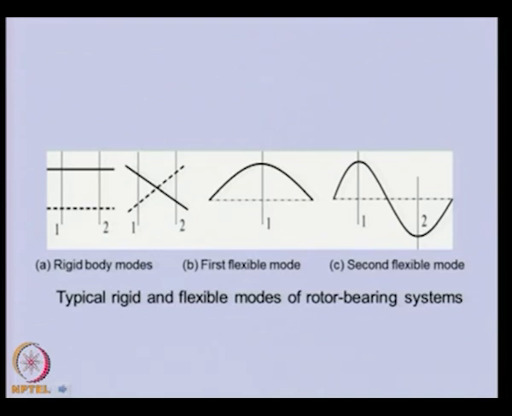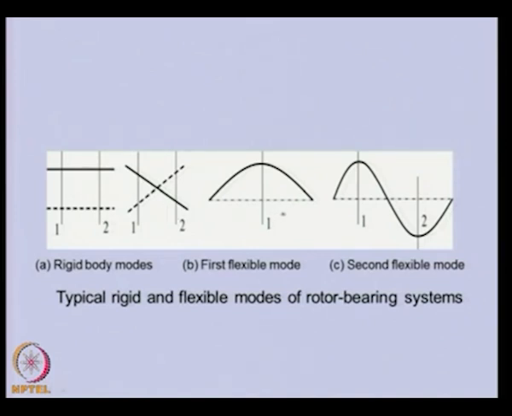So, this is the concept of the rigid and flexible mode of a rotor bearing system. You can see the solid line is one position of the shaft, and maybe the other extremity comes here. So, this is a rigid body translational mode, and this is the rigid body conical whirl mode. Because these two are rigid body modes, when we are operating the rotor at low speed and want to balance these two modes, we require 2 planes.